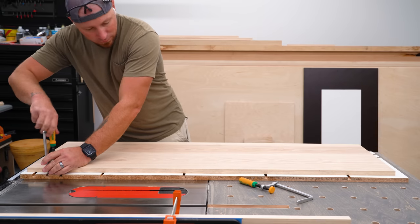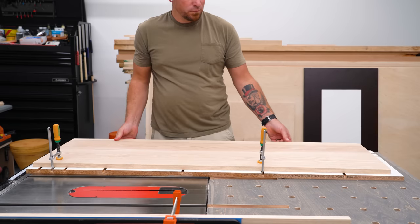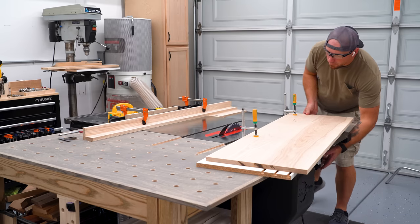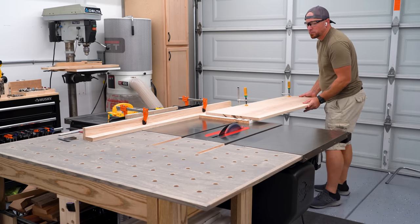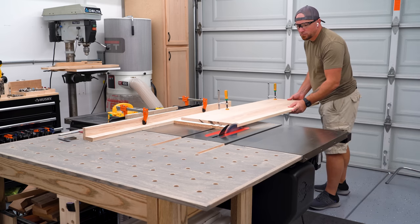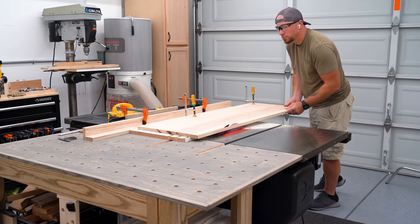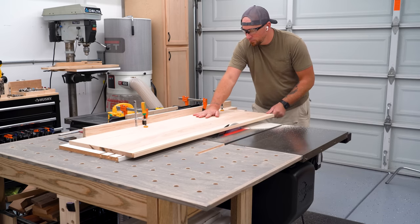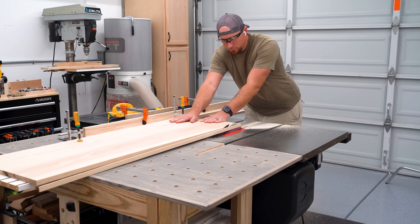For the maiden voyage — and really the piece that prompted me to make this sled — I straight ripped this roughly 17 inch wide panel glue up. I simply set the material on the sled, secured it in place with a couple of Matchfit dovetail clamps, and ran it through the saw. For those wondering what the weird auxiliary fence looking thing is that's attached to my saw fence, it's just a simple auxiliary fence that not only extends my stock fence front and rear, but also provides some infeed support for longer, heavier, or more awkward rips at the table saw. It definitely isn't something that's required for this sled, but it does make life a little bit easier.